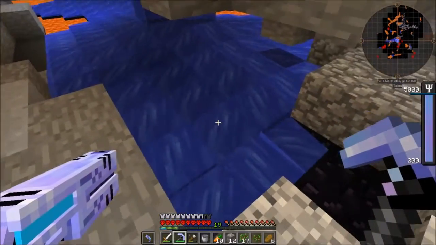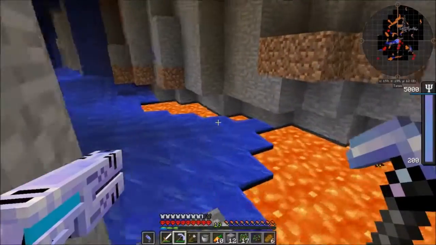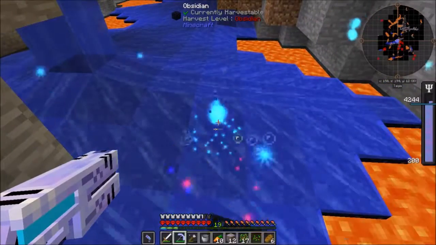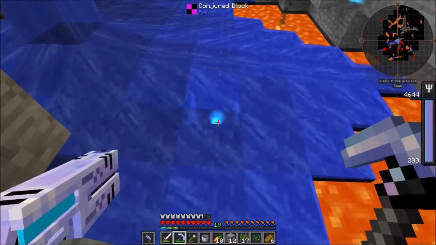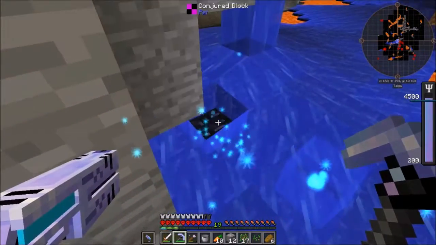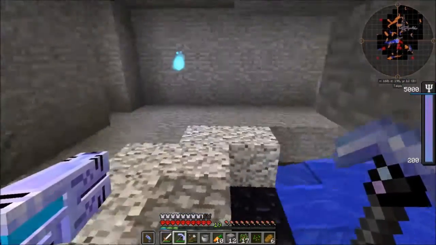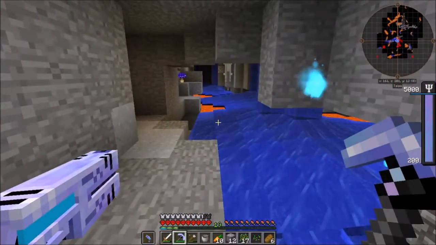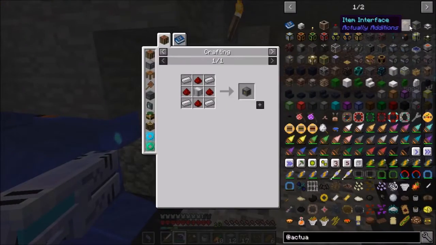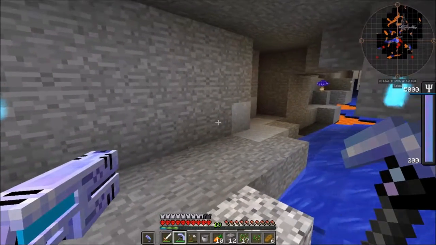It makes getting obsidian so easy. Like, I've never had such an easy time getting obsidian. Because it goes off the hardness of the block that you're attempting to break, which in this case is the silite, which has no hardness. I'll take it any day. Anyway, I'll finish by making the atomic reconstructor and throwing something in front of it. And I'll be back shortly.